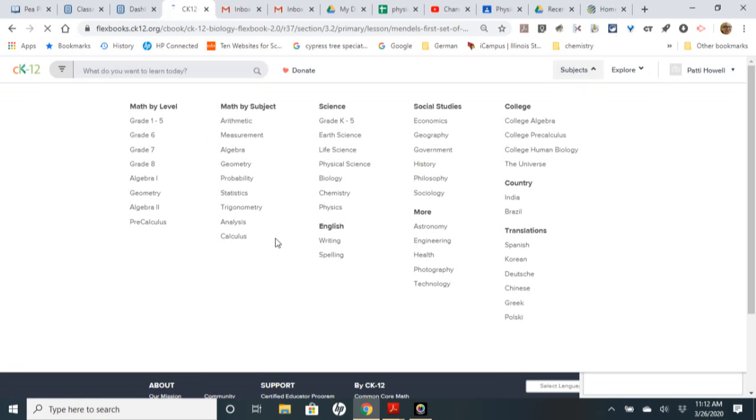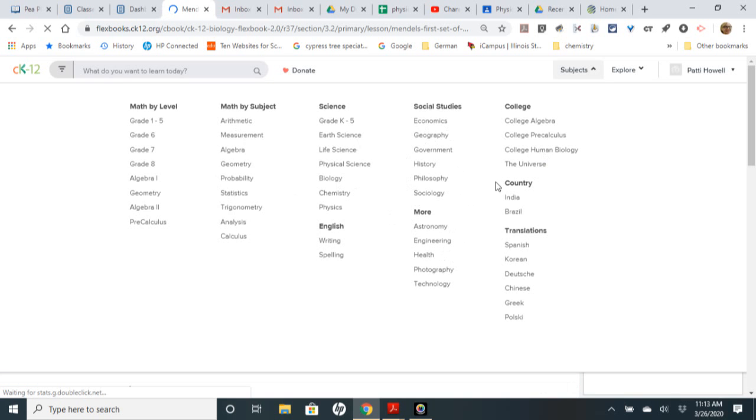Well, they've got all the way up to calculus, pre-calculus, translations, college algebra, stuff like this. So if you don't understand what another teacher is trying to get you to do, you can click on any of these and get some additional help and practice questions.